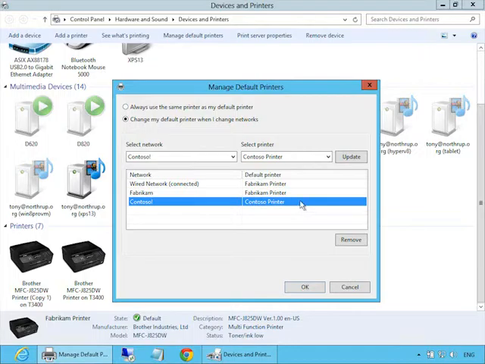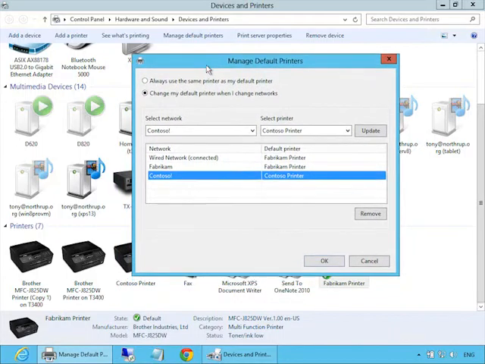This is a very intuitive way to do things. As the average user, all you need to do is to connect to the different printers, and Windows 8 is going to take care of it for you automatically. Now, for the exam and for the real world where you need to customize things often, you should know where this dialog box is. Again, it was the devices and printers control panel, and then select a printer down here and then pick manage default printers.